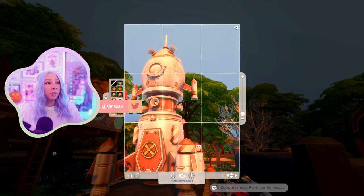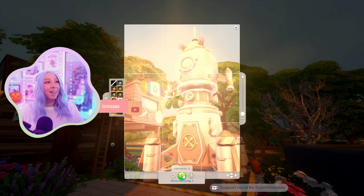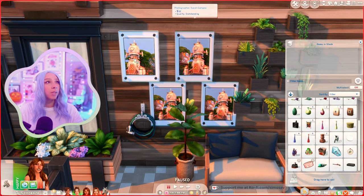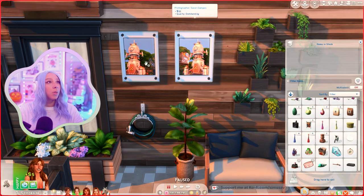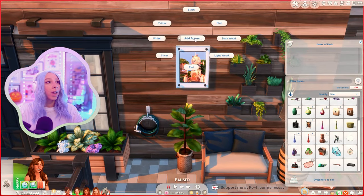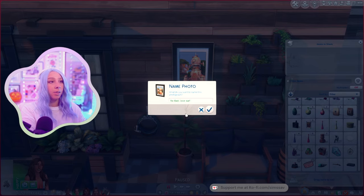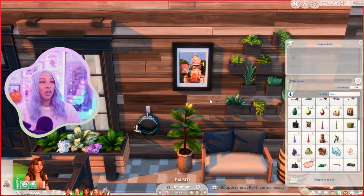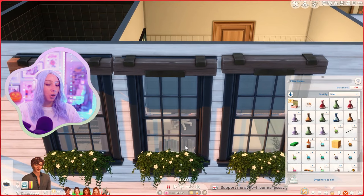I like the warm filter a lot. That's kind of cute. The rocket's on the treehouse with the actual rocket. Okay, these two are outstanding. These two are normal. I'm gonna sell the normal ones. And then I think I like this one the best, so let's sell that. Out of frame. Let's do black, and then we'll name it "Do Dad Love Sarah." Sure. Okay. All right. So that's her gift to him, and then his gift to her.